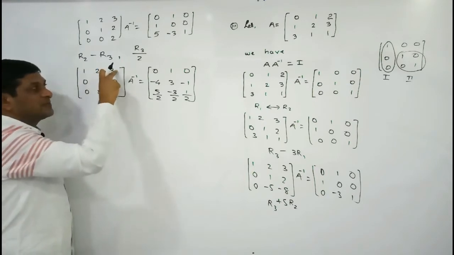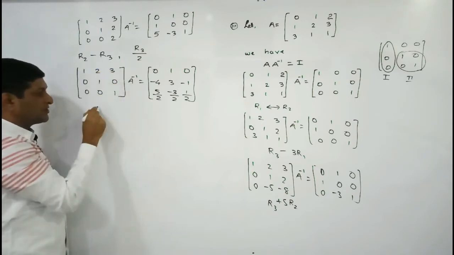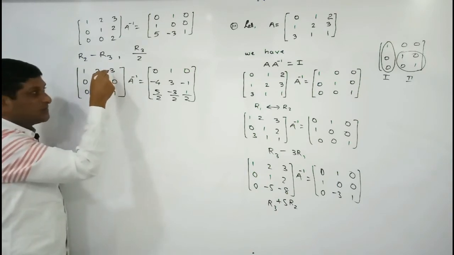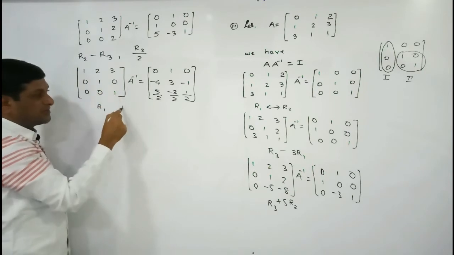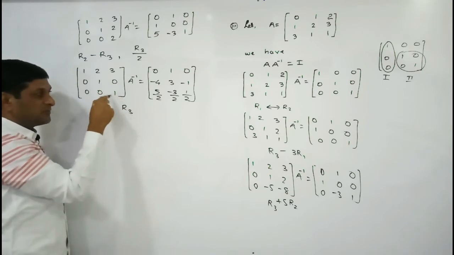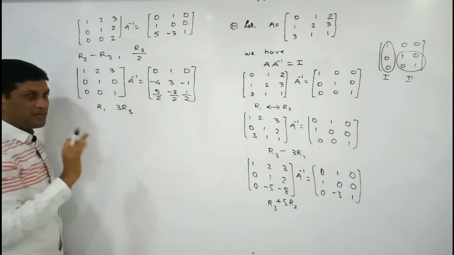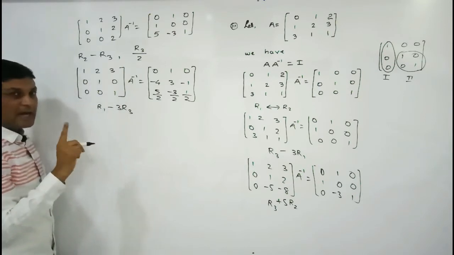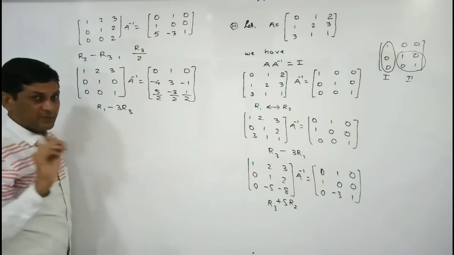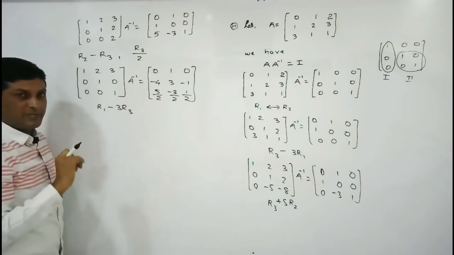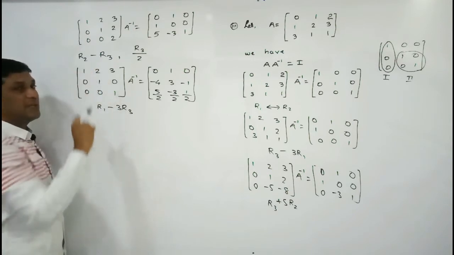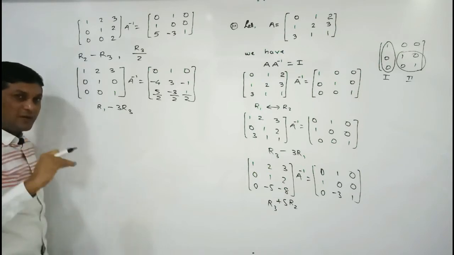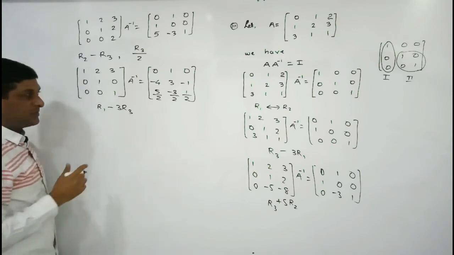Now first let us try to make this element 0, meaning our operation should be on what? R1. And what is the element of R1? 3. So here 3 minus 3, meaning we are using the corresponding element of R3, and we have to get 3 here, we have to multiply R3 by 3, and we have to take what? Subtraction, isn't it? और R1 पे एक ही स्टेप में दो ऑपरेशन नहीं हो सकते. R1 पे एक स्टेप में एक ही ऑपरेशन करना है, नहीं तो आप इसका इस्तेमाल करके ये भी जीरो करने की कोशिश करें. Don't do two operations on one row at a time, and it is not possible also.